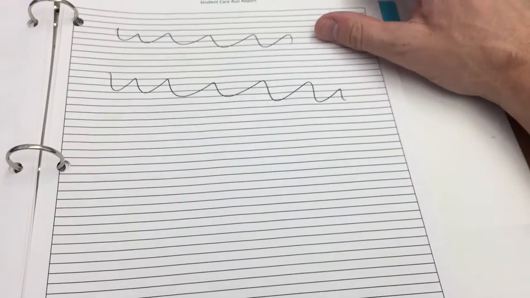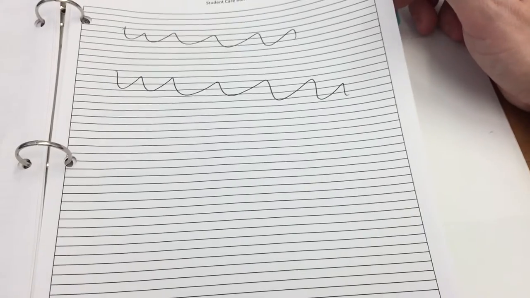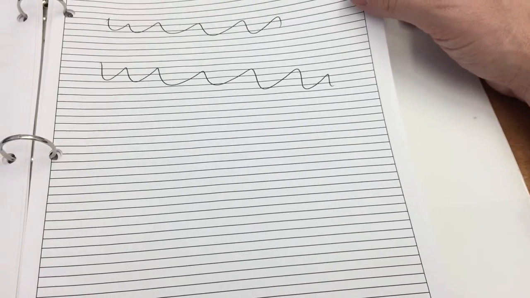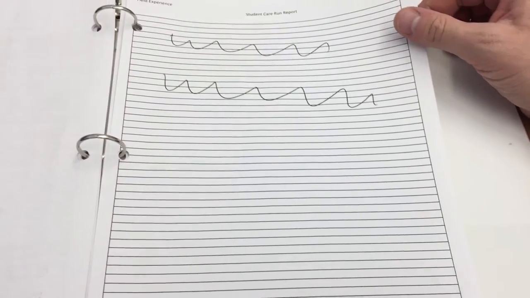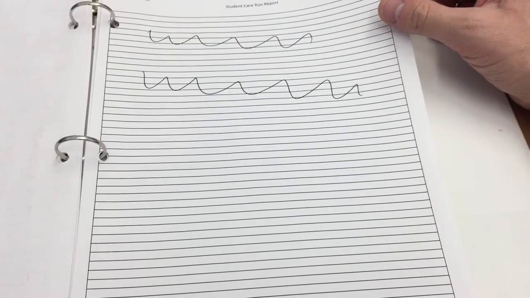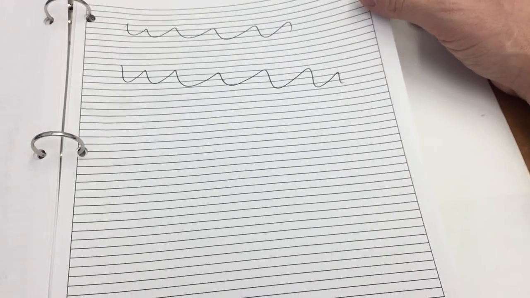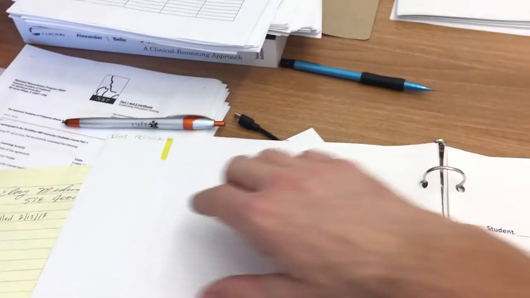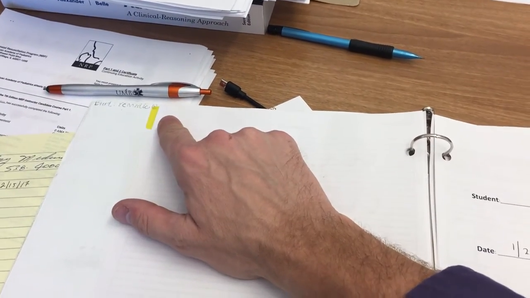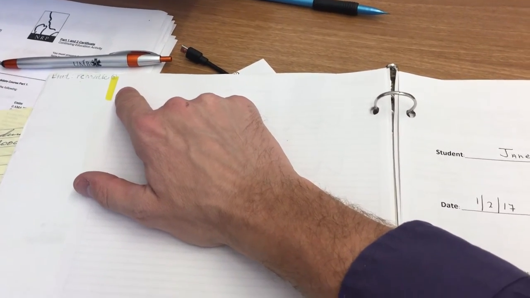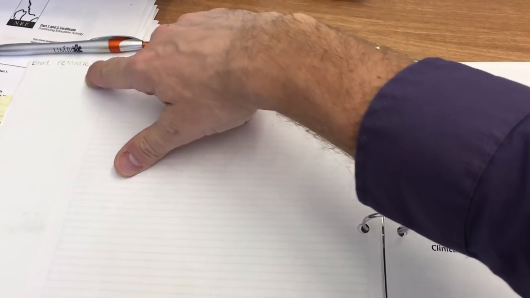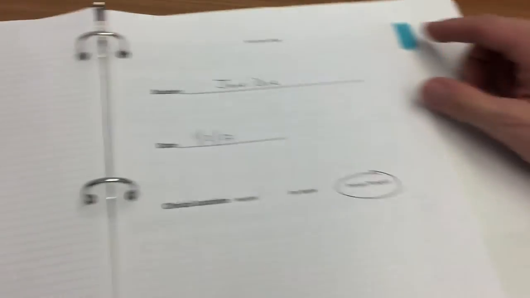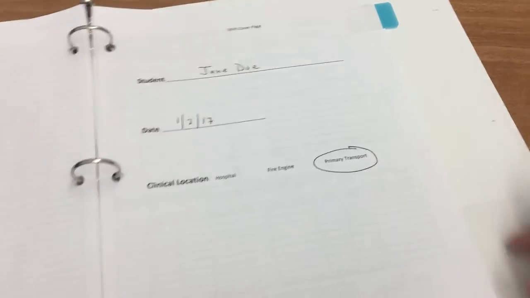And you can attach additional run report documentation here. In addition to this, you can type your reports if you would rather do that. And I have provided you templates for how you would type up a D chart report or a SOAP report if you wanted to do that as well. And then this is another shift, and you see how I have a tab here, just like your labs. The first clinical experience has a tab, then the second, third, fourth, fifth, sixth, seventh, et cetera.